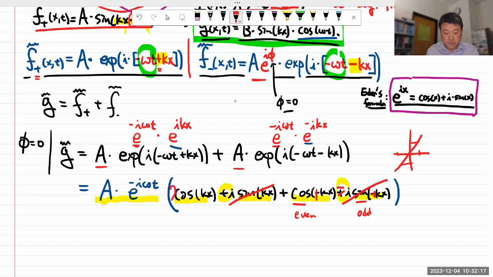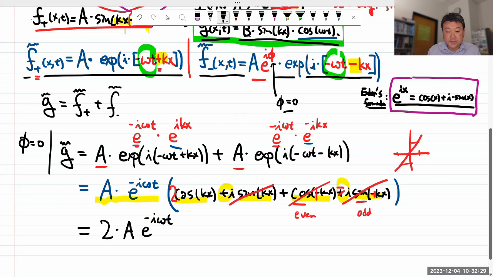So let me just turn this into 2 and get rid of that. Let me just clean this all up. So you get a cleaned up version of 2 times a, e to the minus i omega t, times cosine of kx. So you have this function separated out. You've got some time dependent oscillatory thing that has all the complex things in it, and you get this real function that basically gives you the shape of your standing wave function.